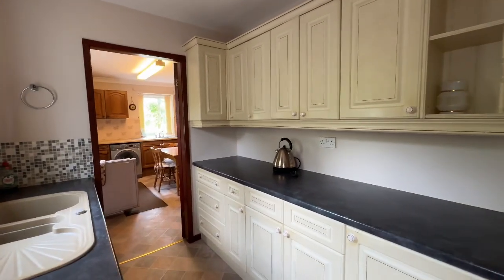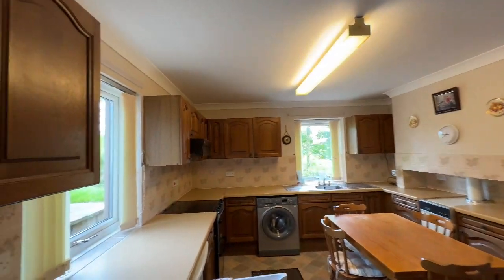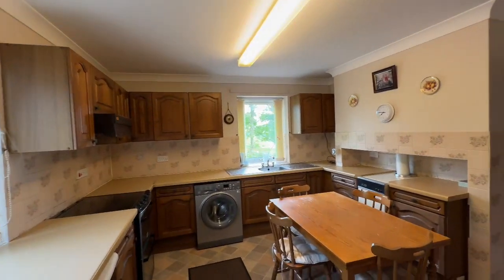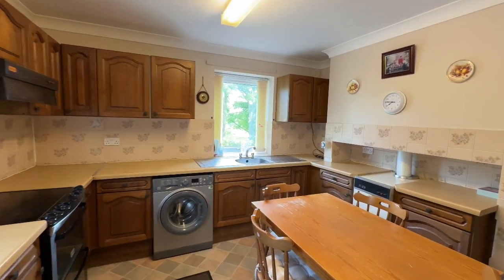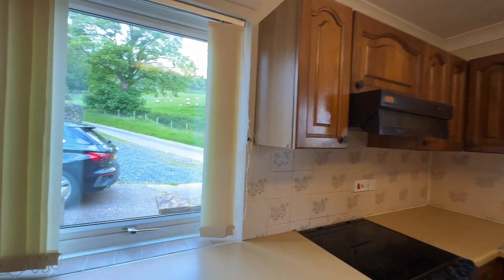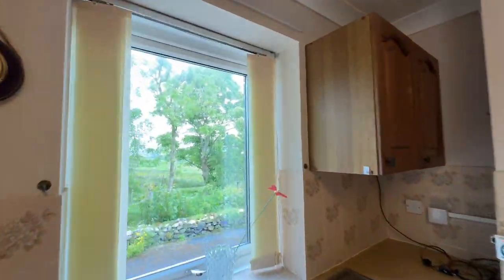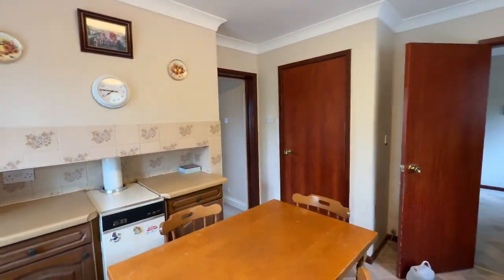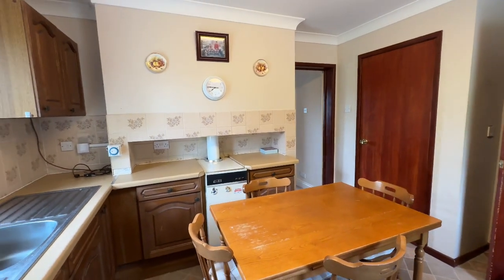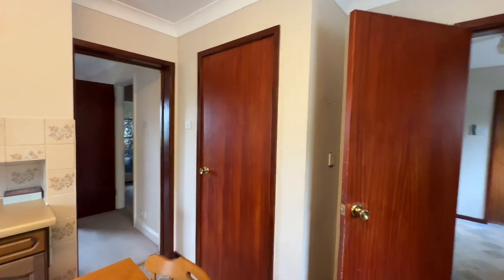So then as we come through into the kitchen, this is where the space really comes to life, because you've got a great sized kitchen here with a range of wall and base units, plenty of space for a dining table and for white goods. A really lovely kitchen space with views out over the parking area to the back, which you can see is up over countryside, and out to the side as well, which again is over fields. All the windows in this home really exude the country living element that we've got here. It's sitting with views in every direction.